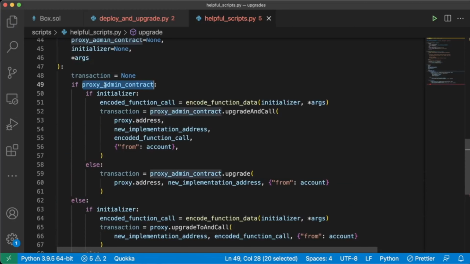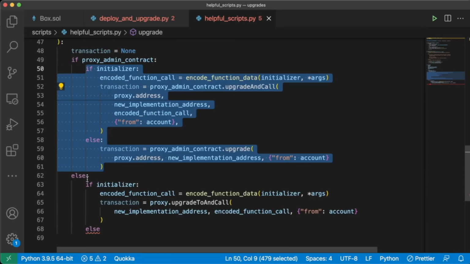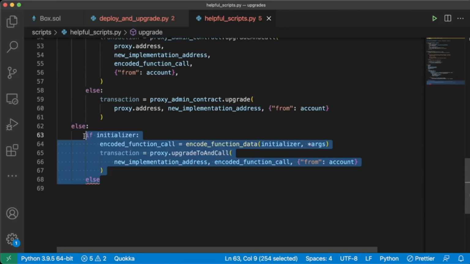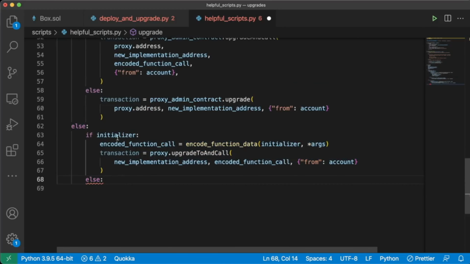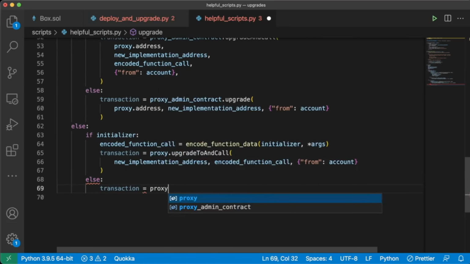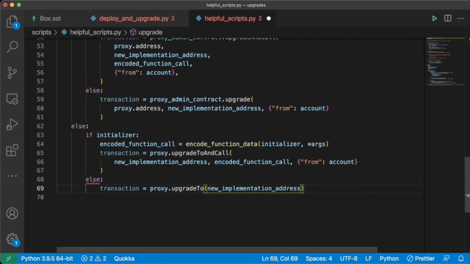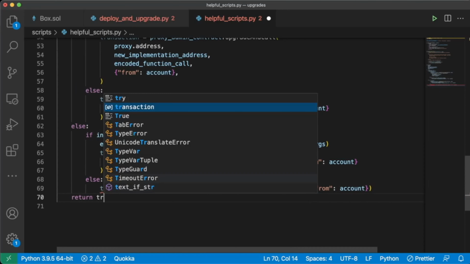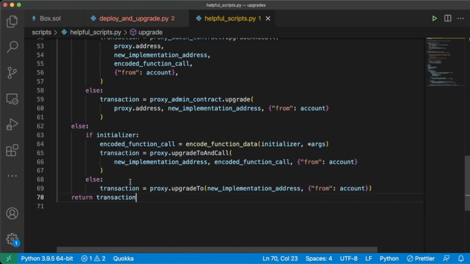So if proxy admin contract, do this stuff, else do this stuff. If initializer, do that. Otherwise, we can just do transaction equals proxy dot upgradeTo, and then we just add that new implementation address from account. And then we'll finally return transaction.